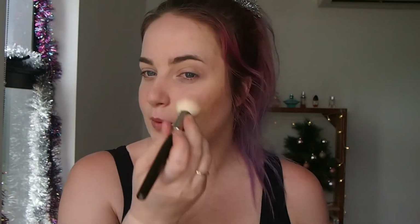I'm also going to bring it onto my nose because, like I said, I do have a lot of redness there. It's a little bit darker than the rest of my face, so I want to kind of accentuate that sun-kissed kind of look. And I'm also just going to use that to slightly contour my nose while I'm at it. I just add a little bit to my hairline as well.